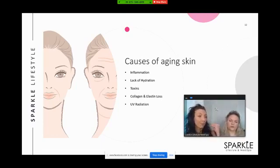And I find that's the one people don't realize: how badly inflammation on your skin will age your skin. Then lack of hydration: it's water, your diet, right? If you don't drink enough water and don't have nice omega-3 good food, your skin will become dehydrated. There are also toxins, another one people don't realize. Toxins come from pollution and your environment, the quality of your air, because in a polluted environment there are a lot of free radicals, and those free radicals will use the electrons on your skin, and that will create DNA damage and speed up your aging process way faster.